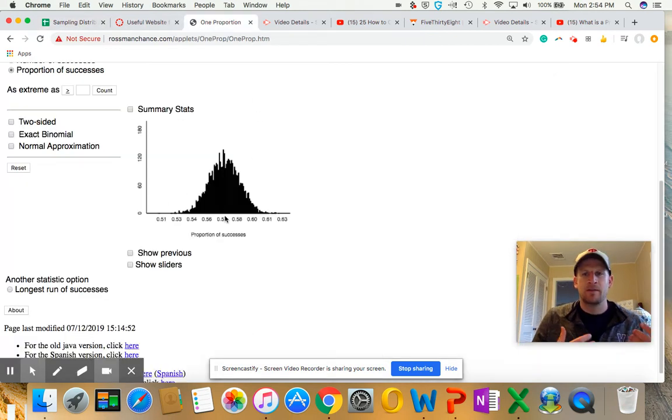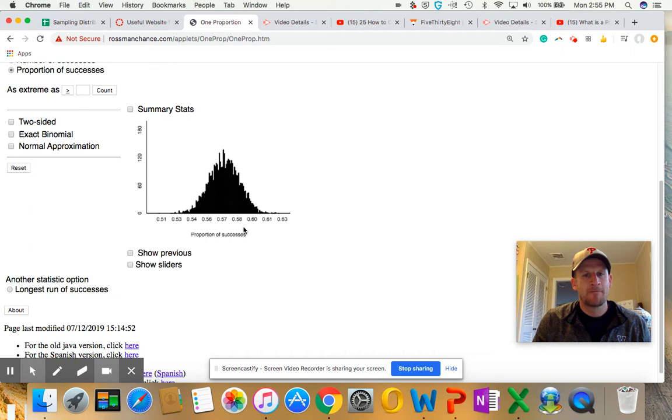Now, for most of us, the 57.2% as the middle is very easy to see. We see it right here. But then the range or the standard deviation is a little bit more difficult to get exactly. If you can pull from this that it looks like the standard deviation is approximately 1%, I'm totally fine with that. I think using your graphics and your visuals as a way to help you understand a concept is more important than getting the technical, accurate, correct answer. So if you look at this and say, okay, it's a normal curve with a mean of 57% and a standard deviation of 1%, as your instructor, I'm very proud.